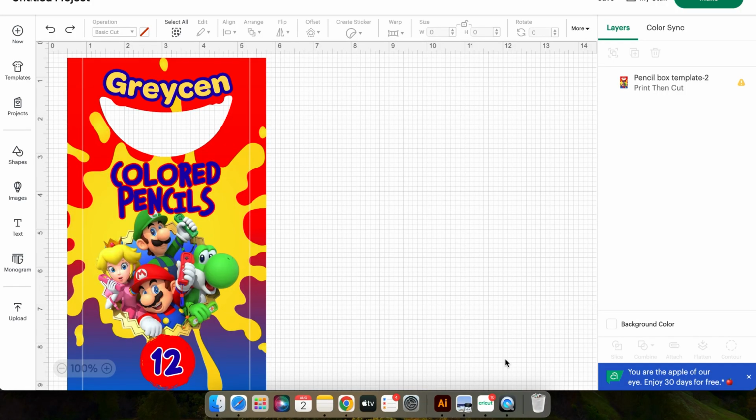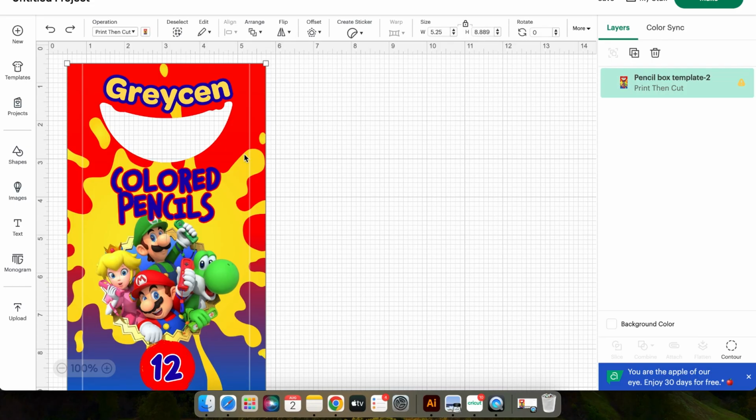So once your design is complete and you have imported it into Design Space, we're going to need to tell Design Space what dimensions we want our design to be printed and cut, because for some reason, I don't know why, but Design Space has a really hard time reading the PNGs and keeping the dimension. So unfortunately, we have to manually resize it. What we're going to do is we're going to select our PNG, and then we're going to come up here to the dimensions box, and we're going to change the height to 7.05.